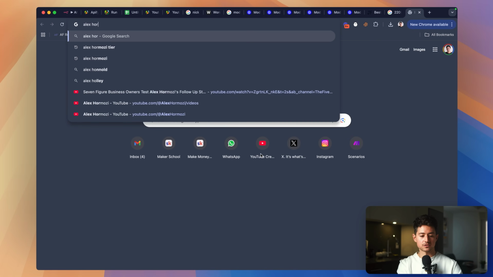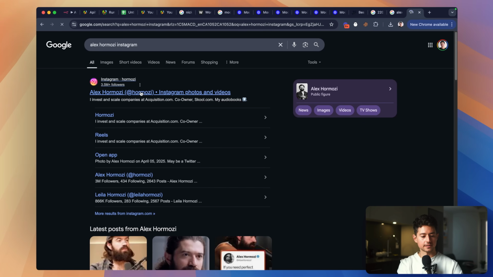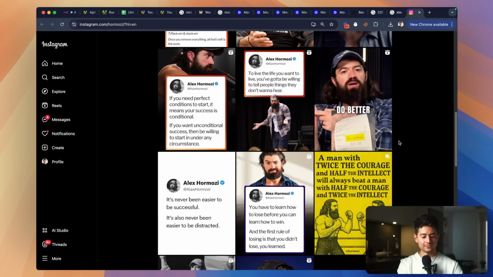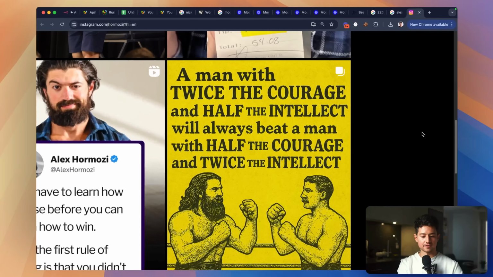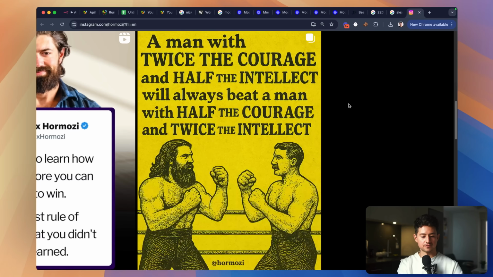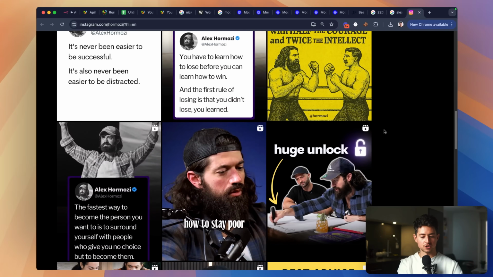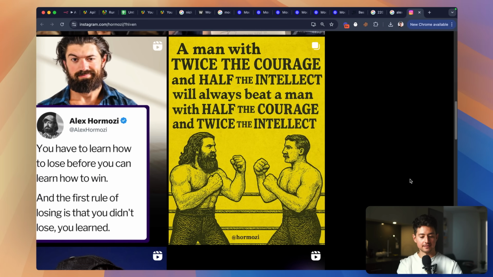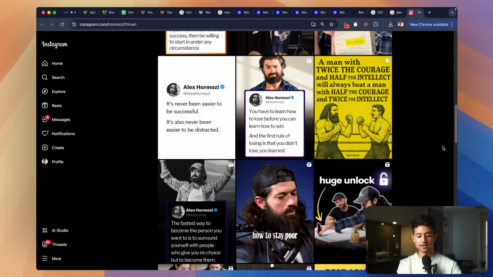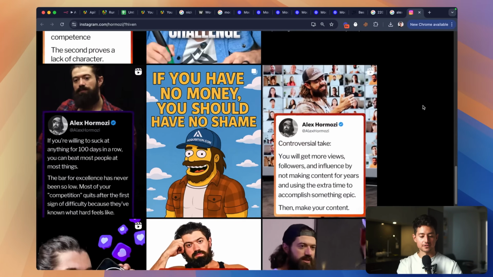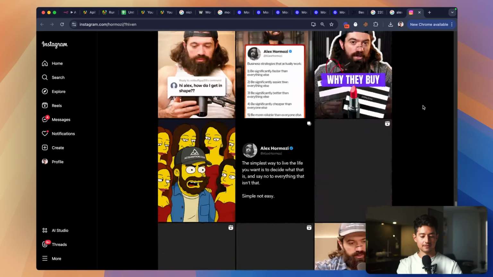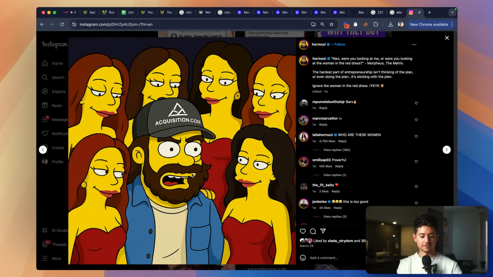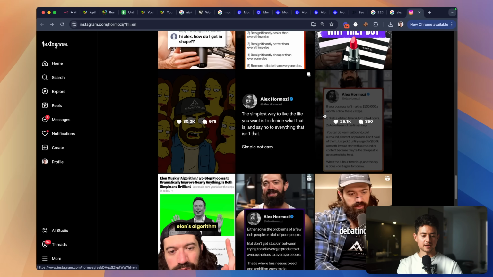If you just check out Alex Hormozi's, let's check this out here. Hold on. Yeah, stuff like this, right? Now he's using GPT-4o image to do that, but as I'm sure you can imagine, if you have some style like this, a standardized style, then you can generate an almost infinite amount of content with a podcast clip. There's another one in Simpson style. I think he's publishing a ridiculous amount of content. I mean, this is like a week ago and he has like 50, right? So that would probably be my thoughts.